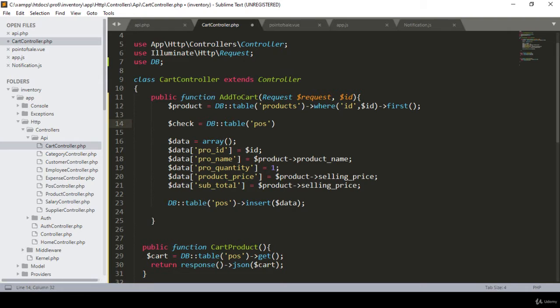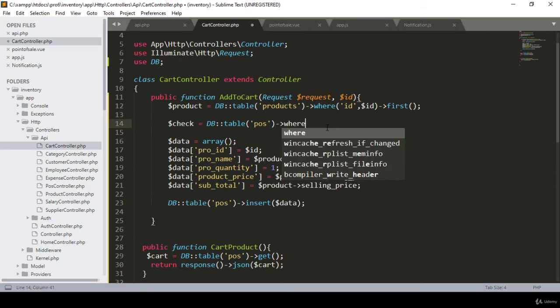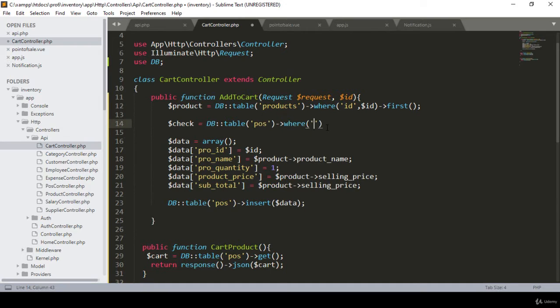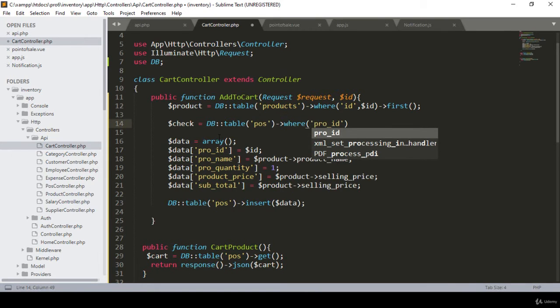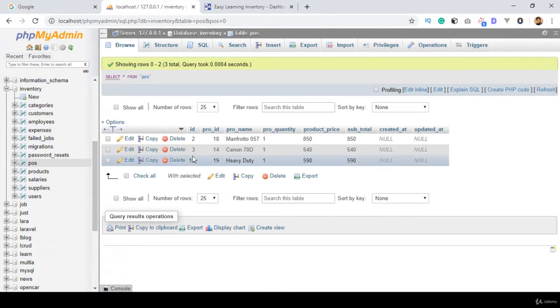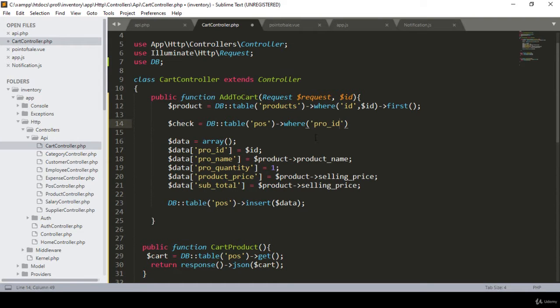So here I define that part. In our POS table, I define a where condition, and in the where condition, our POS table has a field called pro ID. So I simply define pro ID, right? Yeah, that is the pro ID. This pro ID will be matched with our requested ID. First of all, I want to check it.